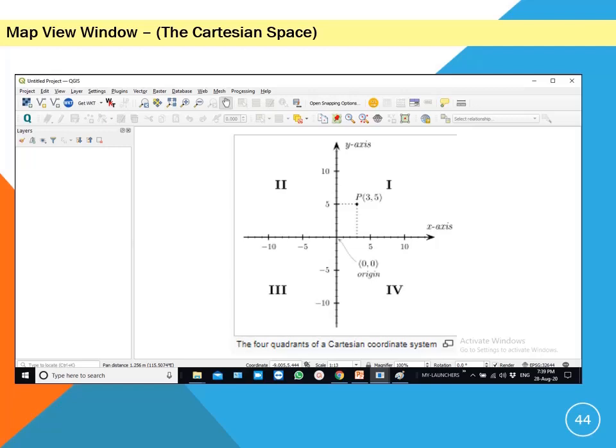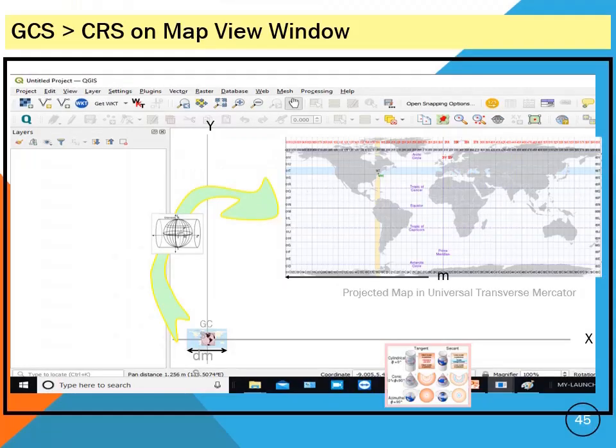This represents a Cartesian coordinate space, which has four mathematical sectors, each of 90 degrees, and a combination of positive and negative sides of the x and y axes. Conventionally, geographic referencing is carried out on the 3D curvilinear surface of the Earth by the intersection of longitude and latitude lines.